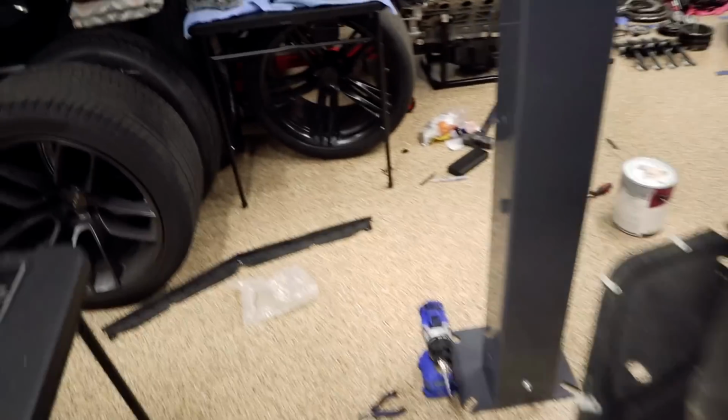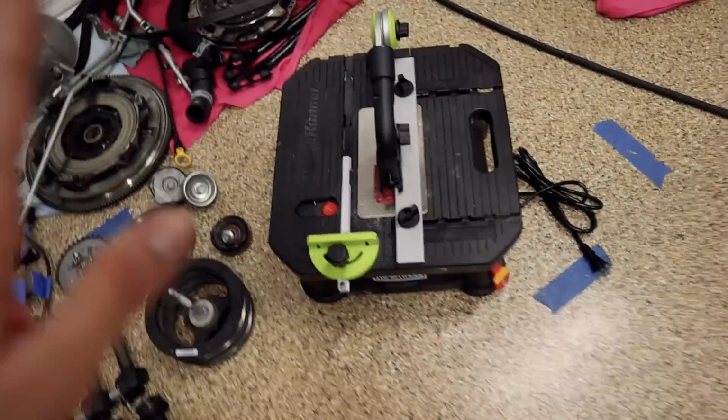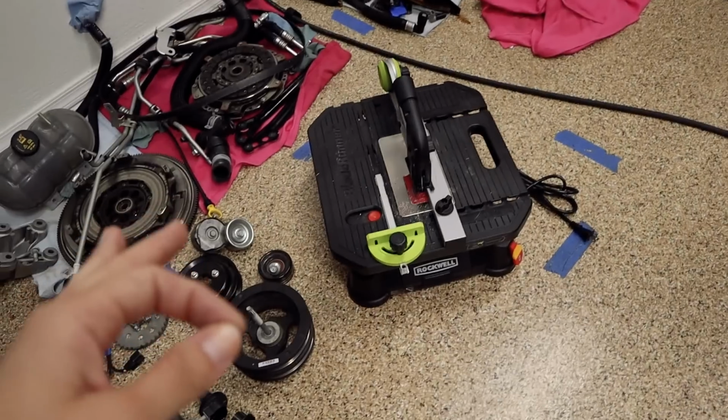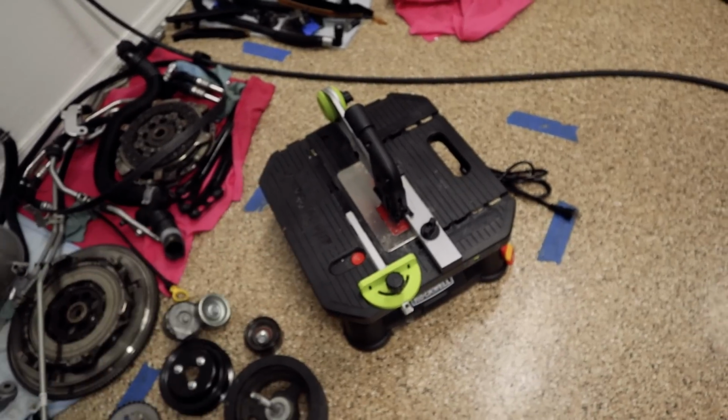But luckily my neighbor had, let me show you right here, this saw machine. I've never seen anything like this before. It kind of looks like a children's toy, and he's only used it to cut plywood. So that was very interesting, cutting that small little metal spacer there, but we got it done, guys.